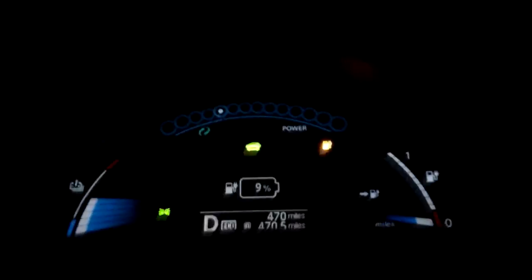High beam on the Leaf takes up quite a bit of power, so I'm driving along on dipped just to grab that back. There's a little tip if you're driving along ridiculously low. Where we live, as my username is Rural Leaf, you probably guess that we're quite rural. I was driving along on high beam on the way here, thinking we're just going to be cutting it fine, so I put it onto low beam and slowed down a little bit. And as I did, a wild boar walked right across. He was huge. Didn't hit him, which is a relief, but almost did.